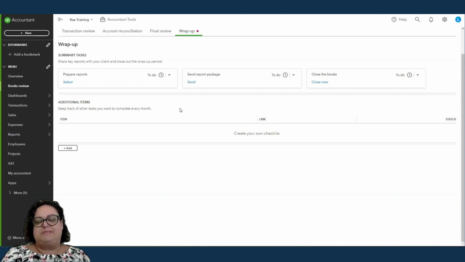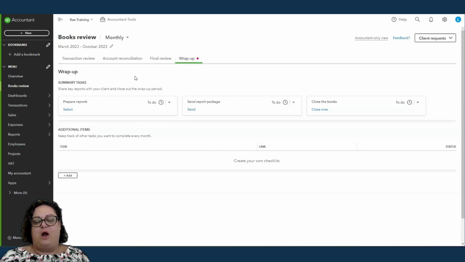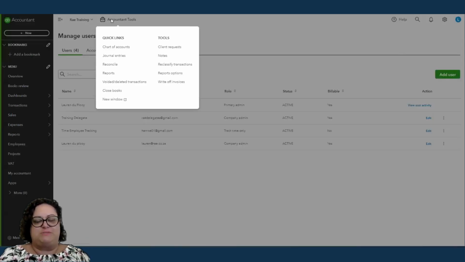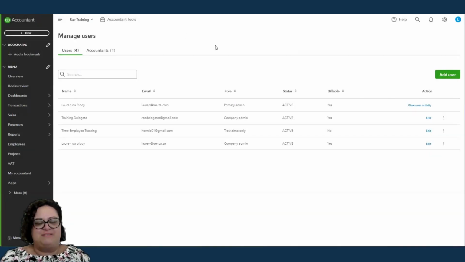So this has really been such an incredible feature that we've implemented in our practice. And once again, free of charge with your QuickBooks Online Accountant sign up. If you are running or accessing your client's books through QBO, meaning that you are just loaded as a user and not as an accountant, you will not see this feature available. You will not see the accountant tools box right at the top, which is just like a Christmas present waiting to be opened. You're not going to see that either.